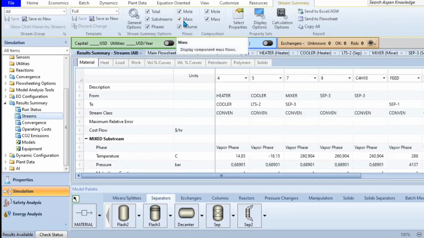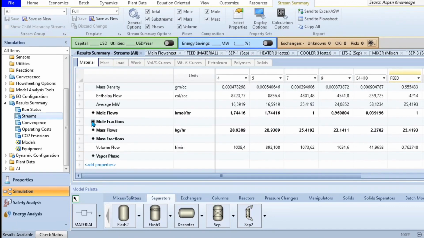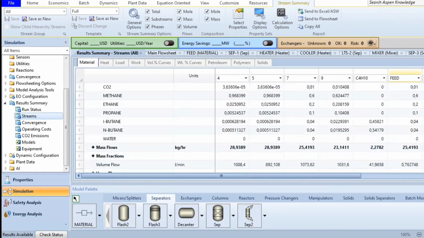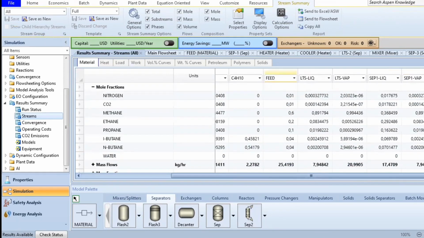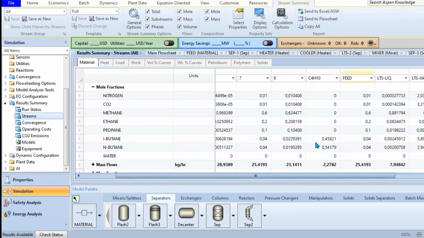Without analyzing our results in detail, but just looking at our mole fractions, we can see that we did manage to obtain 100% of butane in our product stream without much error. Feel free to simulate yourself as well, look at the report that you generate and analyze your results.